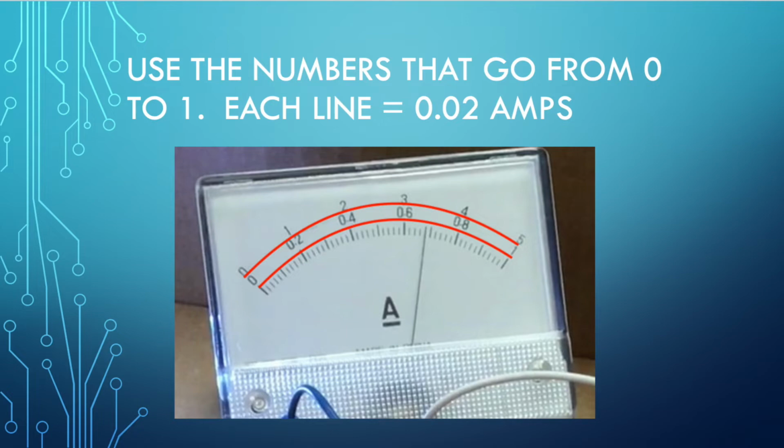If you went one more line over, you would be at 0.7. And so you'll see that as it goes, you can see that in the way that it'll show up to the number that's written afterward.